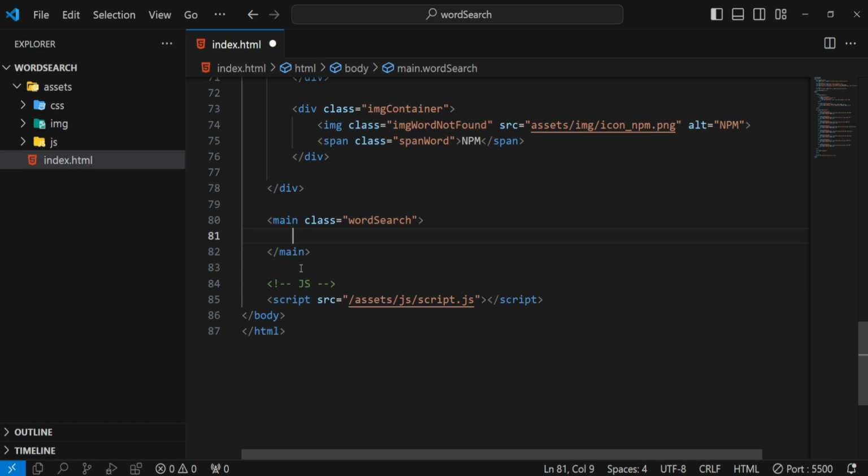Now we start with the letters. This main tag must contain 11 rows.